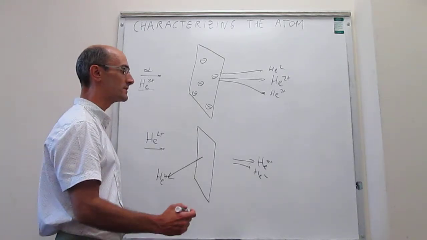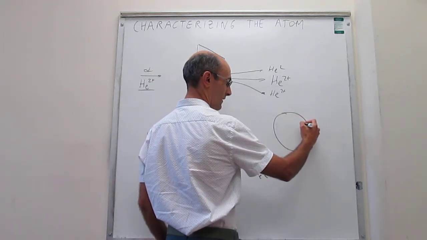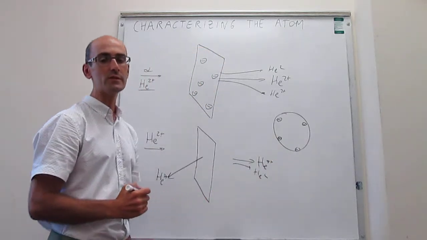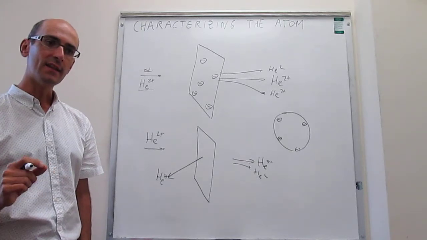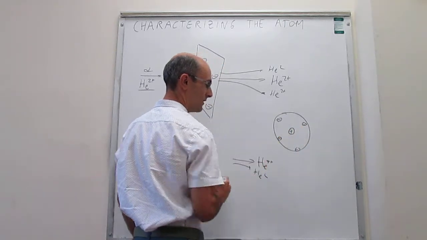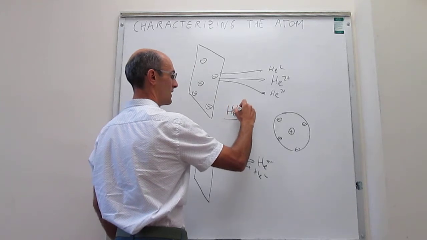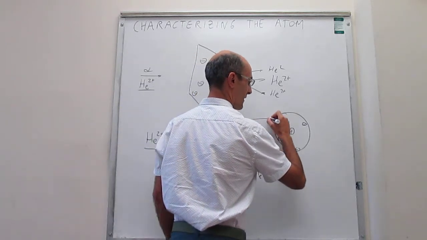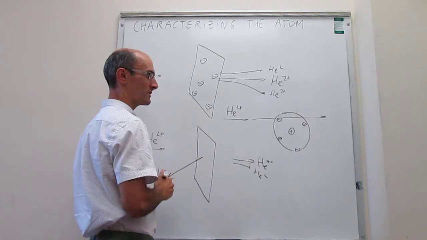The idea here is that if we take a cross-section of an atom, it is going to have negatively charged electrons and so forth. But there's going to be a region of the atom with positive charge that is very, very concentrated. Let's assume that this is here at the center. If you now send these helium-2 plus alpha particles and they pass through right here, then they will not deflect. Nothing happens. The trajectory isn't changed.